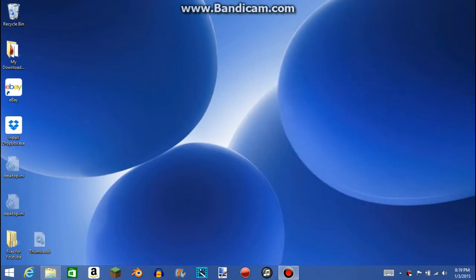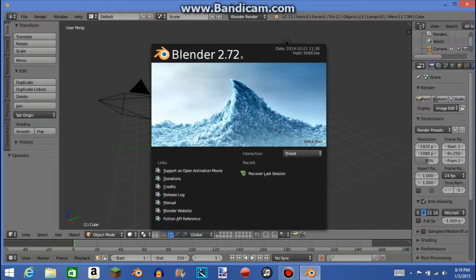So now we're going to open up Blender, which shouldn't take too long depending on your computer. This isn't going to be a full tutorial on Blender. If you'd like one of those, just go ahead and look that up on Google. There's plenty of them up. This is just going to be explaining how to do what we need to do in order to create that logo that I showed you earlier.